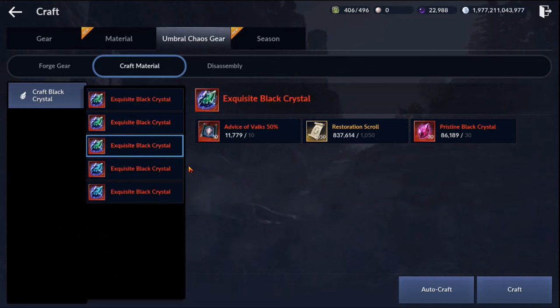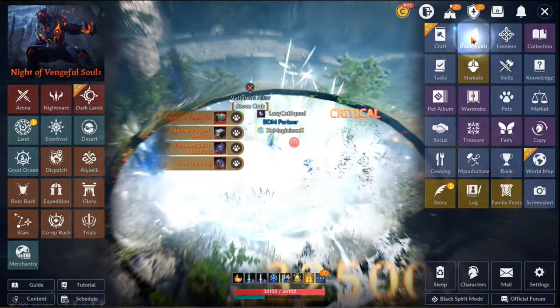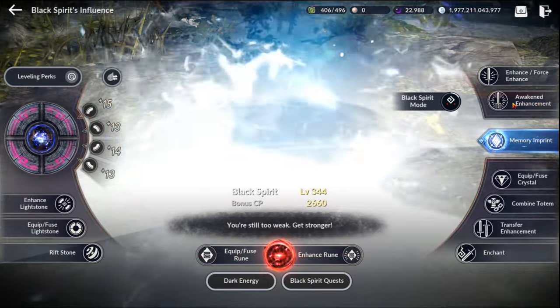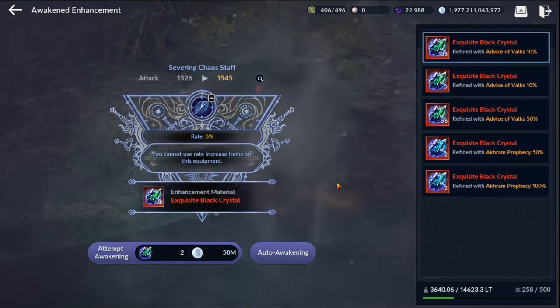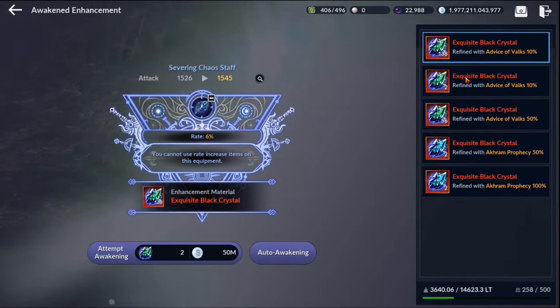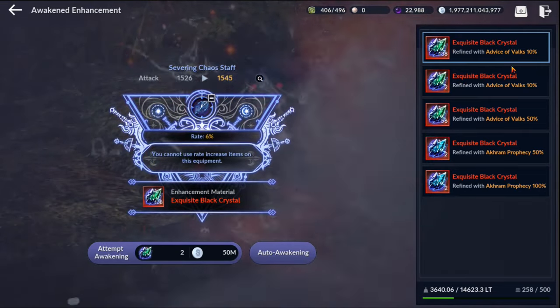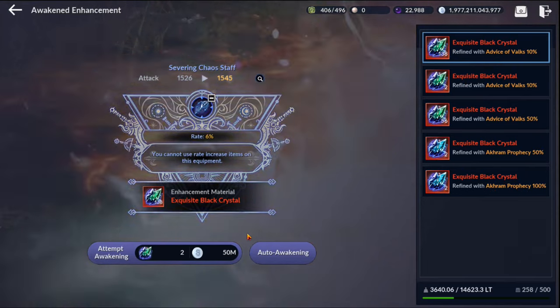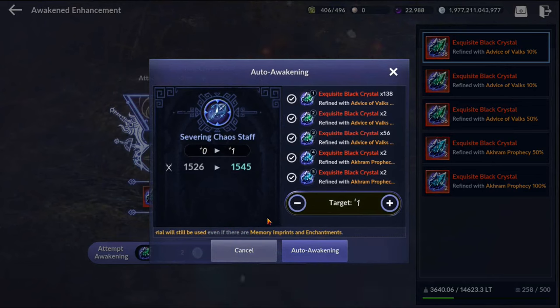We still have plenty. I think now that I have seen this process, the Restoration Scrolls was the point of concern. Like, do you have enough of that? So we go to Black Spirit, Awakened Enhancement, and I'm just gonna tap on my Chaos Staff, my Severing Chaos Staff, and tap. Now, we already had some, and it totals out to 200. And don't worry about the numbers. I will show you all that at the end. But we're just going to do Auto Awake, select it all.